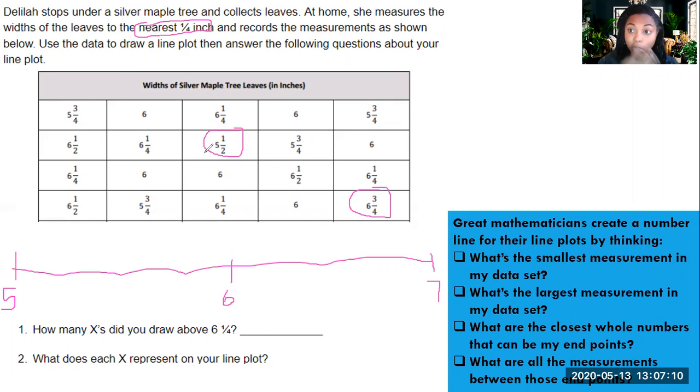Then, because we're measuring to the 1/4 inch, I'm going to partition each whole into 4 equal parts. Then label it. So I did half, then half again. That's an easy way to make 4, so we use our related fractions. Now I'm going to label.